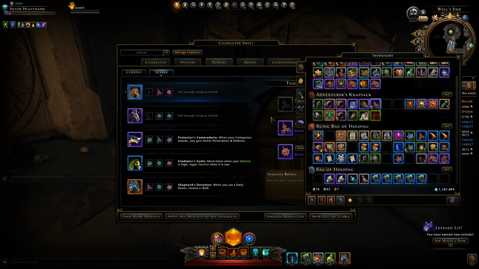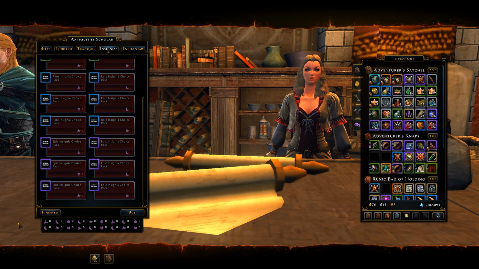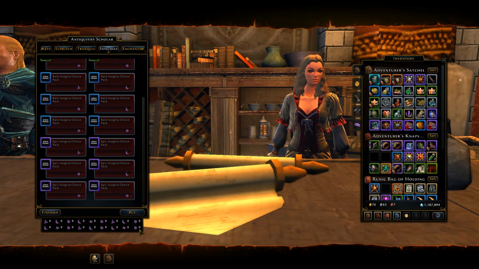So as you can imagine, just by looking at the cost of brutality and dominance insignias right now on live, upgrading them to legendary is going to be a very long and expensive process, because just getting one of those is a long and expensive process, and you need a whole bunch of them at different variants now.